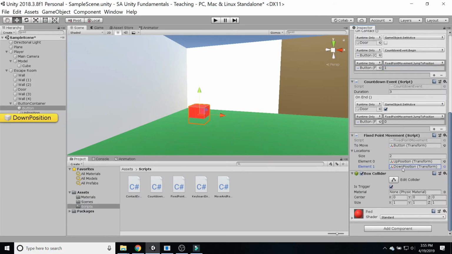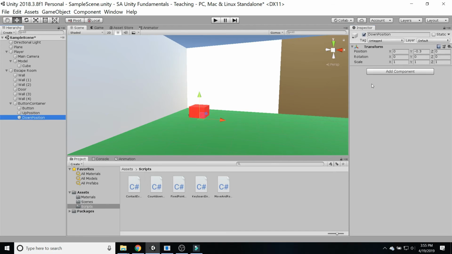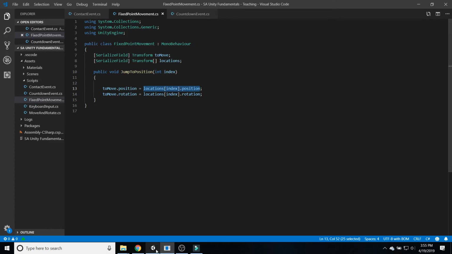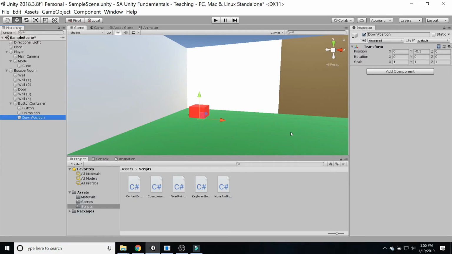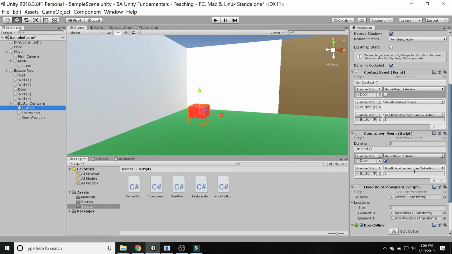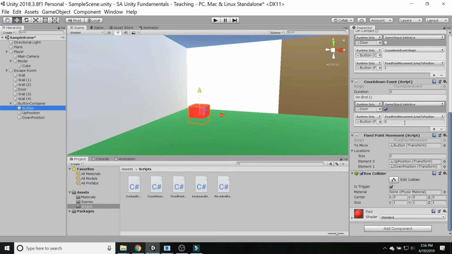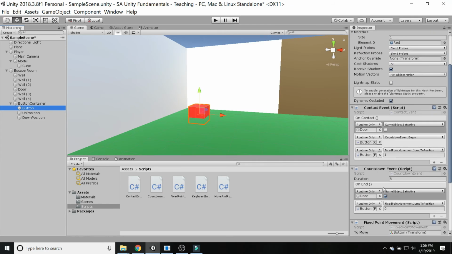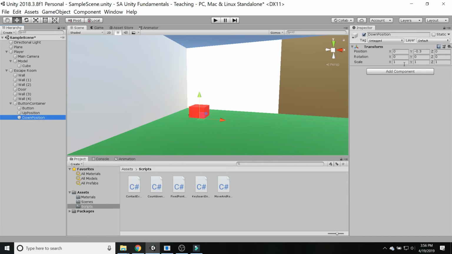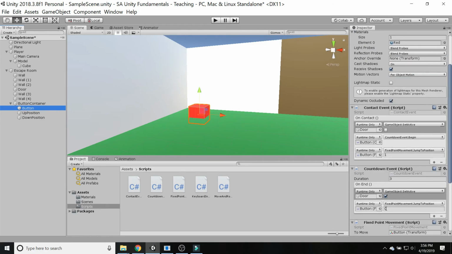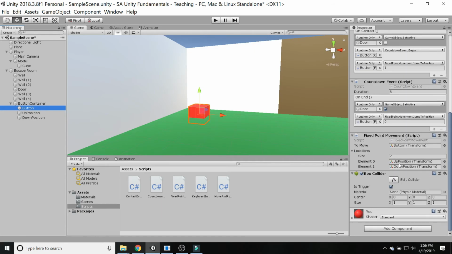So that is, its position is going to equal that of this down position, which is a little bit lower. And rotation as well, although we're not really changing anything here. And then once the countdown finishes, it's going to move back so that this button's transform position, all these values, match that of the up position, or the 0th item in this array right here.